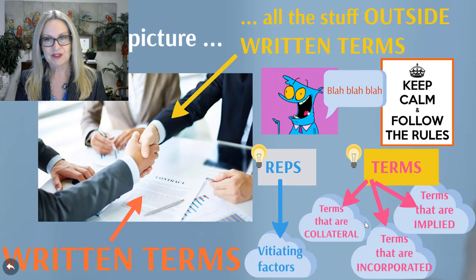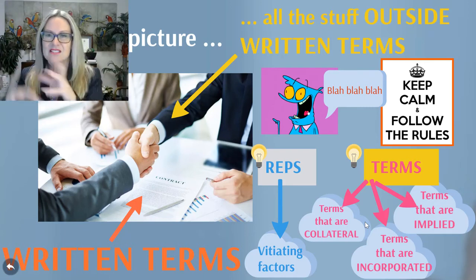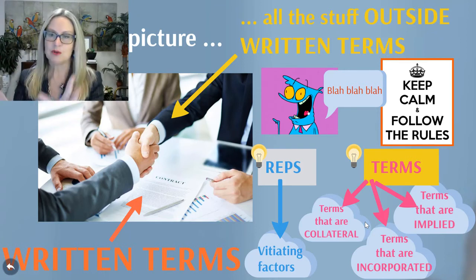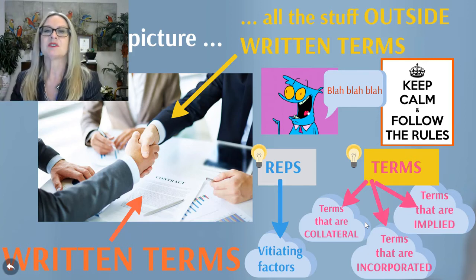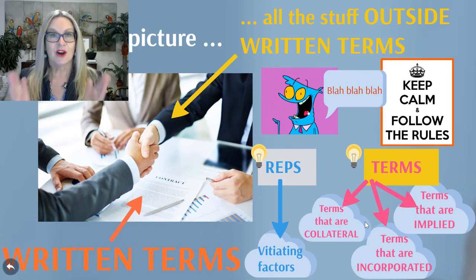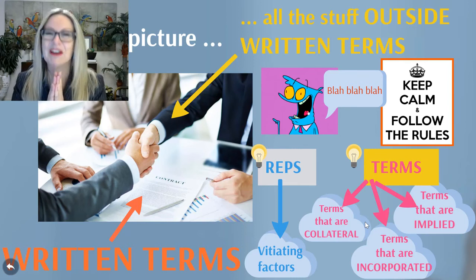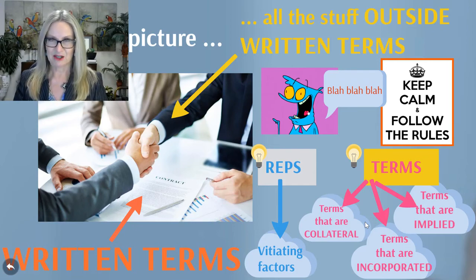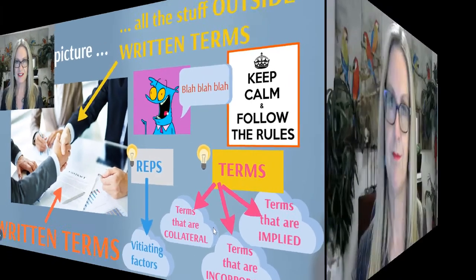We start with the written terms on your left hand side, but on the right hand side there's all of this craziness that goes on, all of the human elements. We do have rules that work out what of those human elements stay in as contract terms and what of the human elements fall outside that as mere representations, okay, and that leads to vitiating factors. So I hope I haven't confused you too much, and we will start out on our journey now in terms of looking at the contents of a contract.